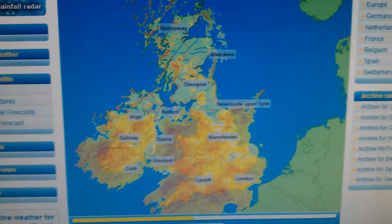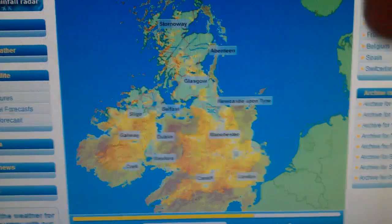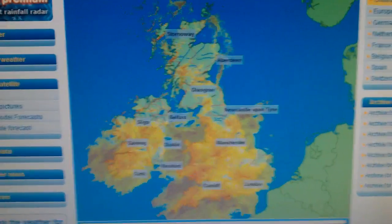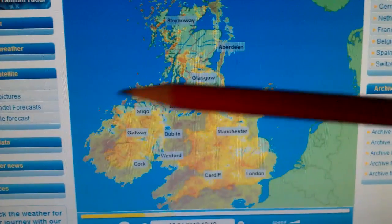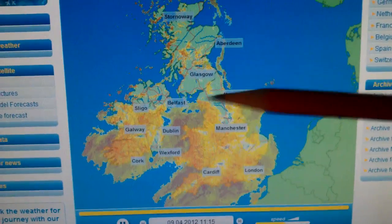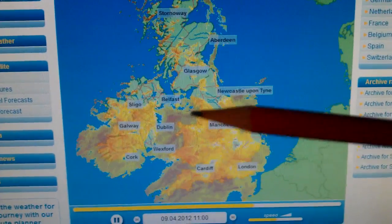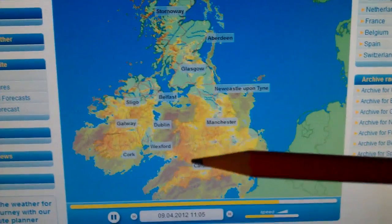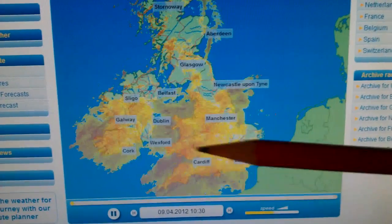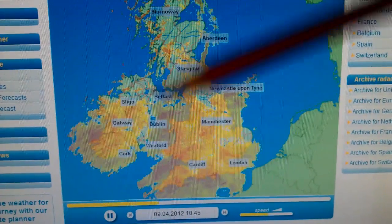Well, as promised, we've got some very wet weather covering the British Isles this morning. We've got more in the way of showers now pushing through the northern half of the UK, but the core of all the precipitation is covering Ireland through northern and central and southern parts of England and Wales. We've got the core of the heaviest rain now, as expected, across parts of central and southern Wales, into the southwest of England as well. All this is associated with a cold front sweeping southeastwards.